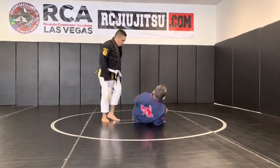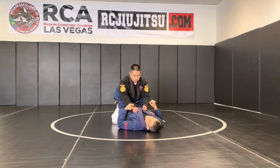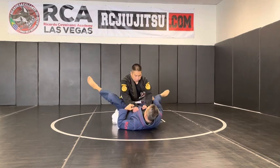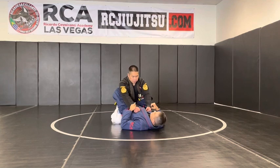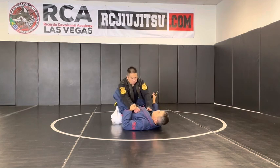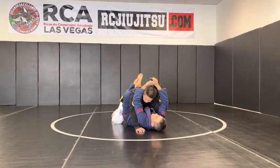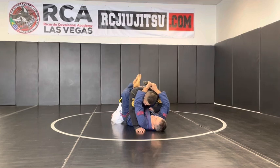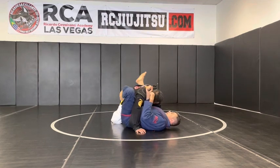Today, inside the guard — my biggest focus — I'm going to use his own lapel for trapping him. During the fight, sometimes the gi is already out, or I need to work a little bit to take his lapel out from the belt. Once I have the lapel out, here's a trick I do: I put it this way, then that way. If I try to pull straight, sometimes it's stuck inside the belt. So I take it here, pulling the lapel out from behind his belt at the back. I pull him and grab the lapel behind his neck, leaving a little space because I need to move my hip to pick up the lapel with my other hand.